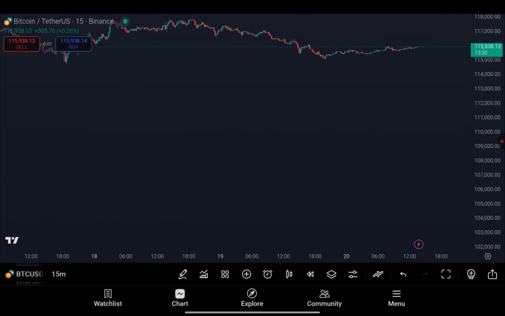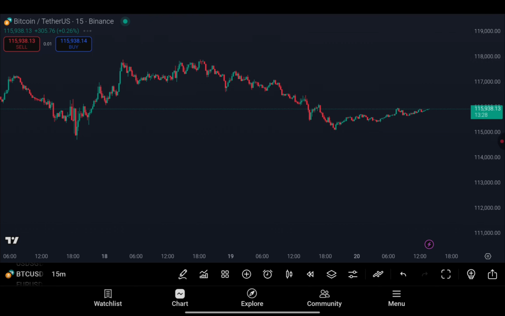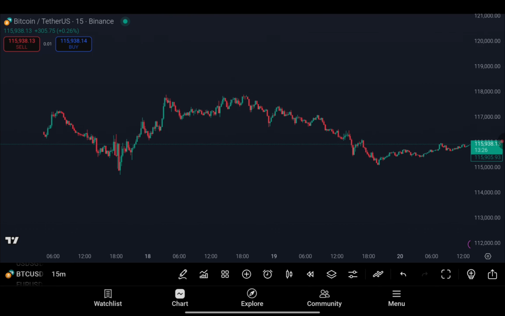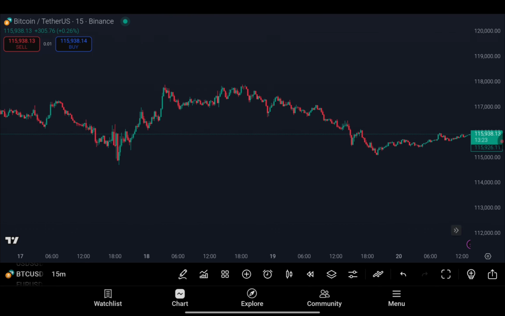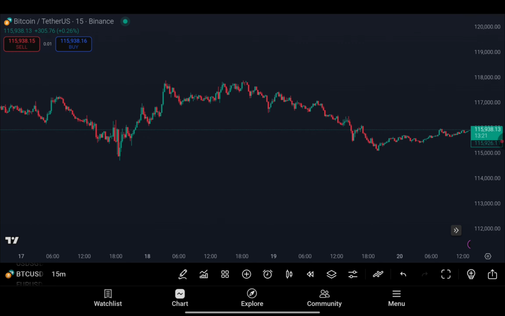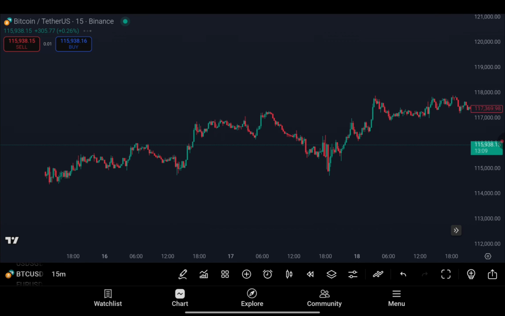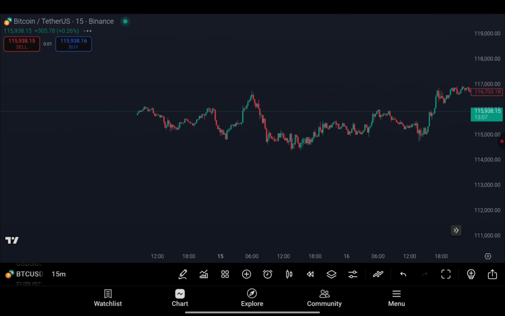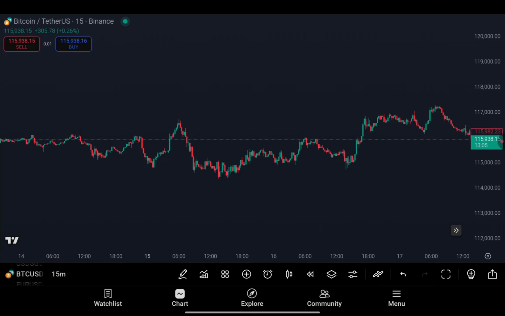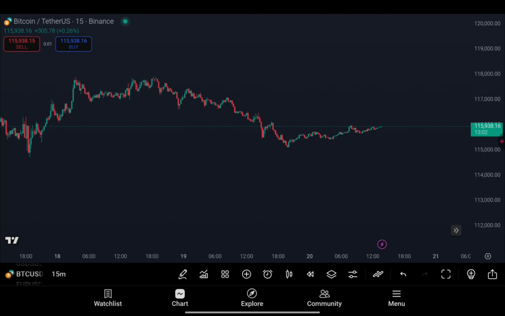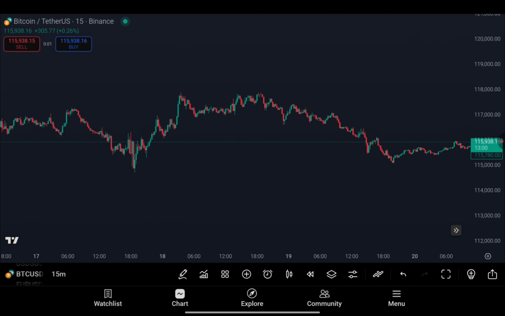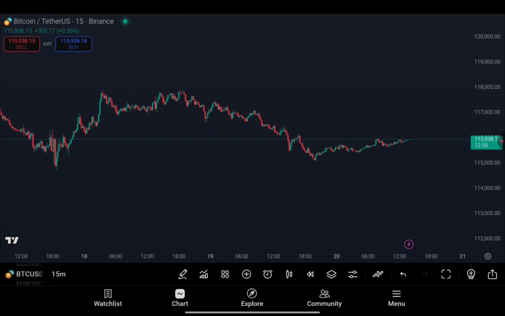But as long as that has not happened yet, the best thing to do right now is to start looking for downward trades. Mind you, this does not mean that you will not lose money from time to time. But if you are supposed to lose 60% of your trades, this should at least reduce it to you losing about 40% of the trades. So this should reduce it very, very much, so you can make profit easily when you're trading. So that's basically how this works.